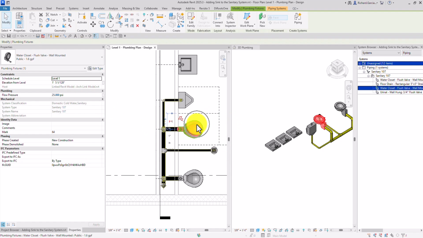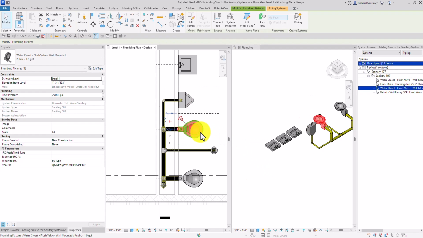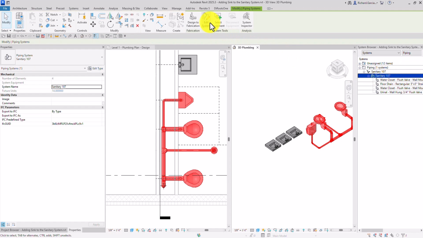Same with this water closet and urinal, it's all part of Sanitary 107. So select one of the families, for example this one, and then go to the piping system, and then you can select here, edit system. Same with selecting here your Sanitary 107 and then selecting edit system.